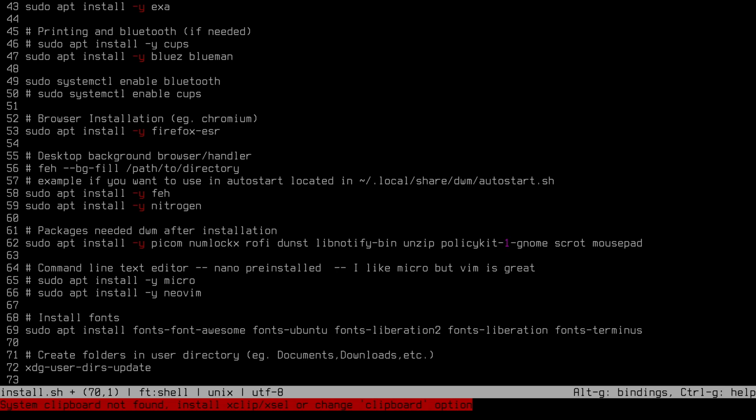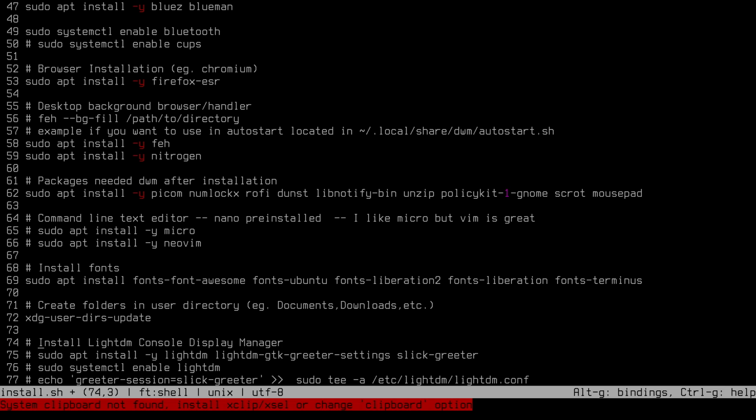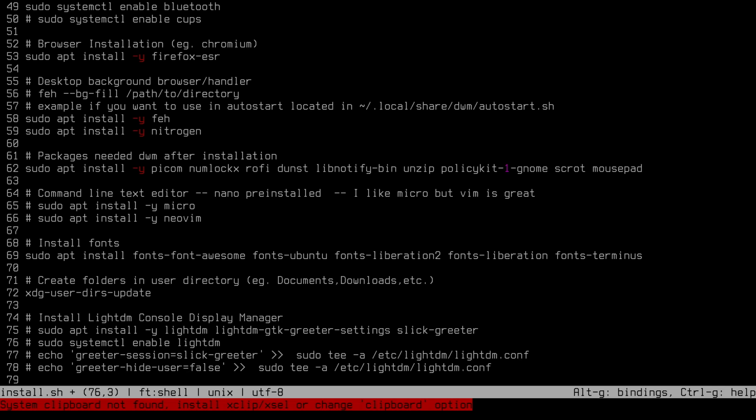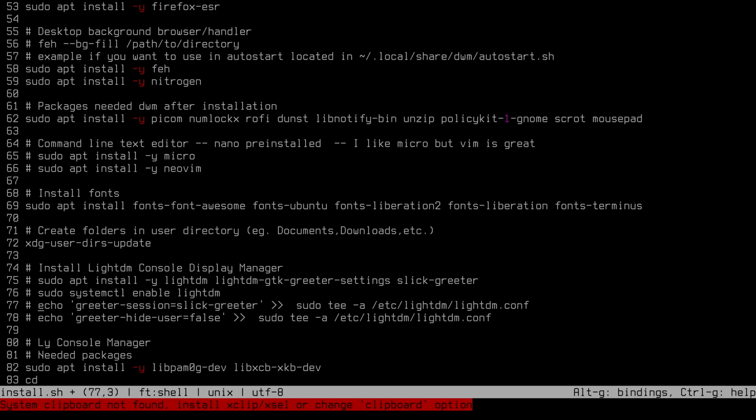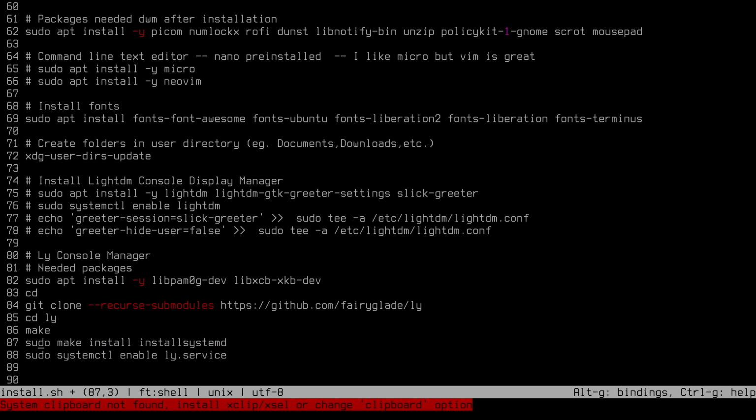And we're going to install some fonts. There's one I wanted to add, but I'll do that offline. If you want to install LightDM as your display manager, I've left this here in case you want to use it. I'm going to use Ly console on this particular build.